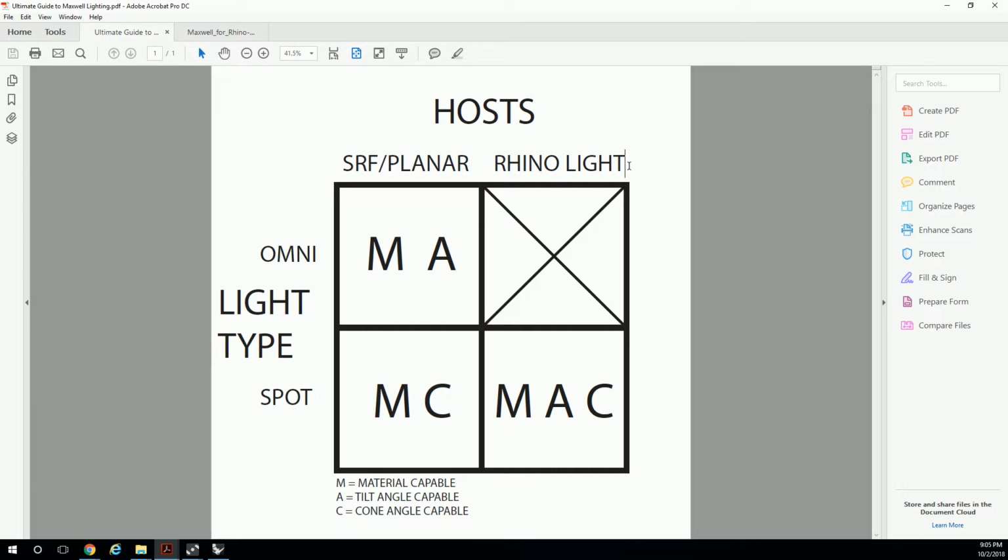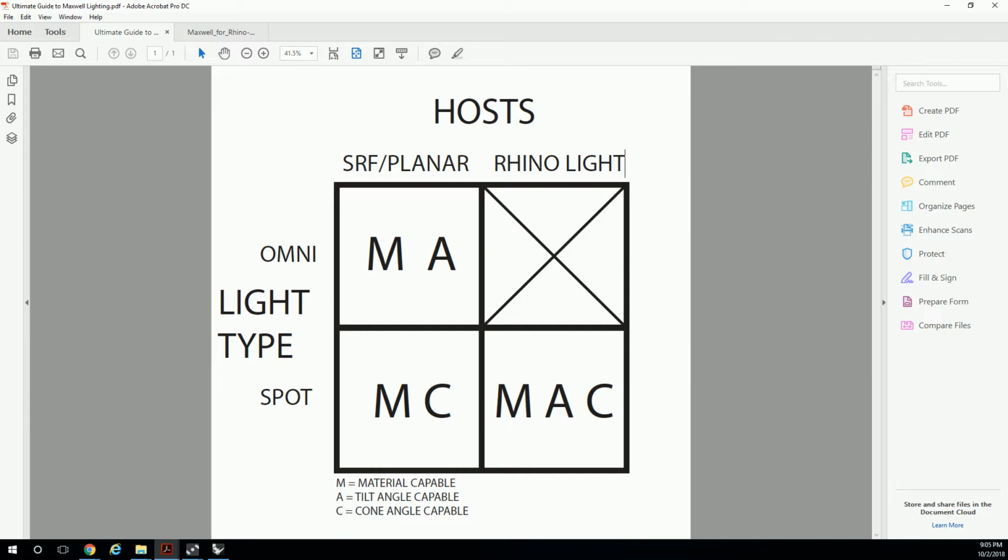Rhino light families will allow you to control the tilt angle and the cone angle of that light. So that's how you get things that can actually shine in certain directions rather than just shining straight down on the ground. Okay, you guys remember that lesson? Okay, so let's set a few of them up.